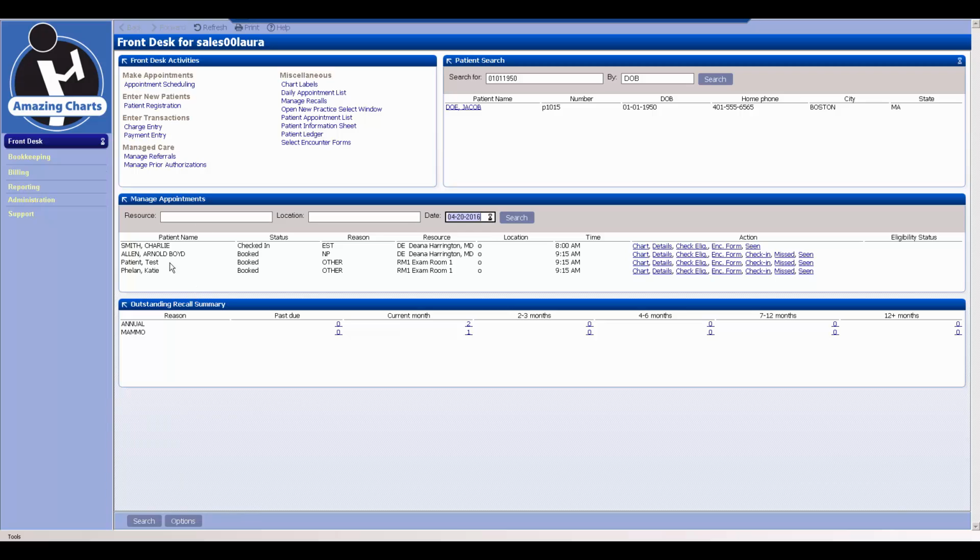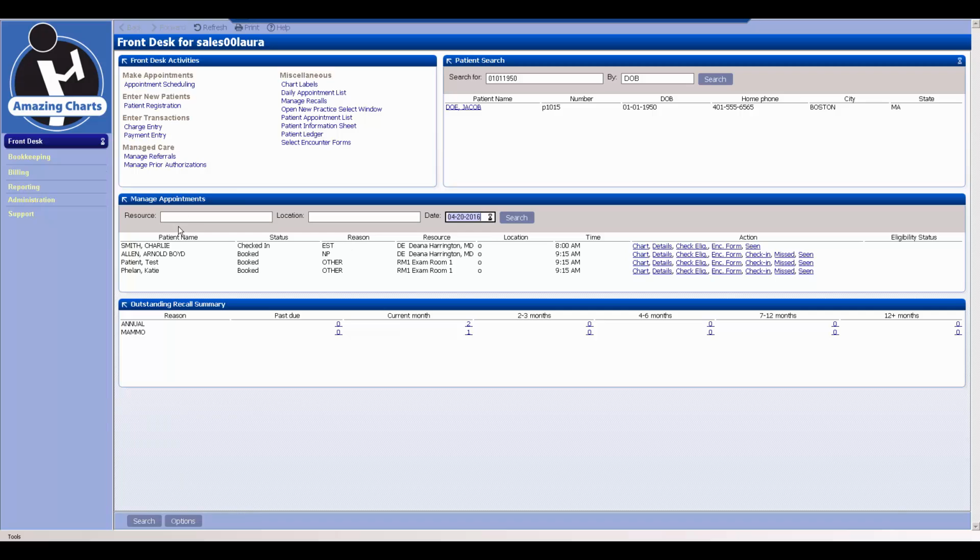And then down here, it will list your appointments by patient's name, last name first, the status of their appointment, the reason, so their appointment type, who they're seeing, at what location, time, and then under action, you can take different actions on each one of these patients.